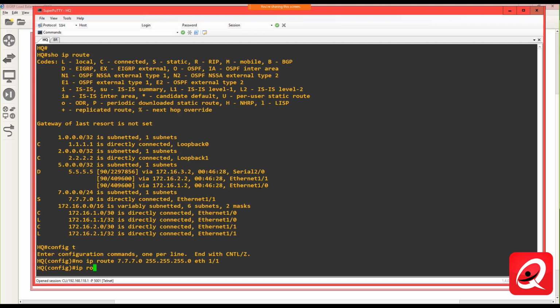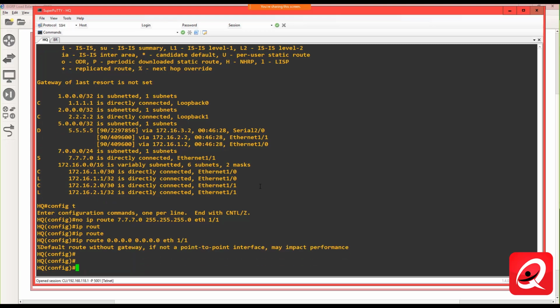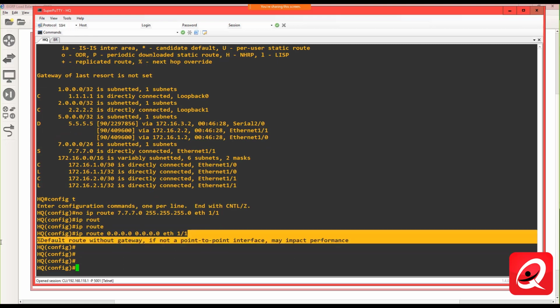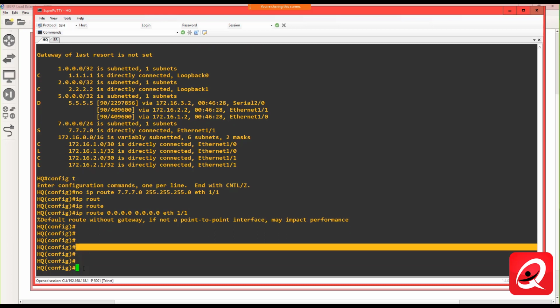And let's do an IP route, in this case, of 0.0.0.0, and point that to Ethernet 1.1. Now you can see right here it says, don't do that. If it's not a point-to-point interface, your router is going to stop working. So it actually gives me the warning and says that's not a good idea.